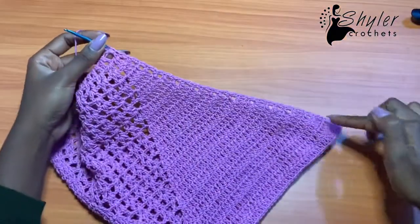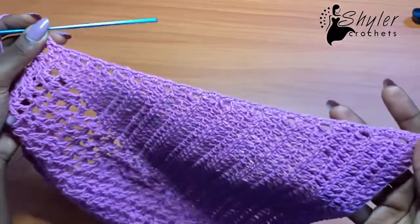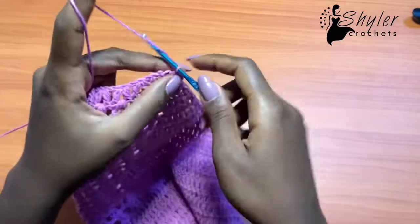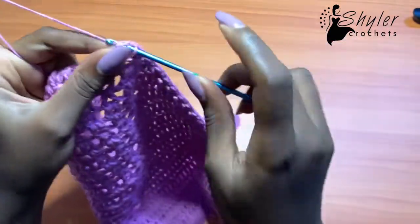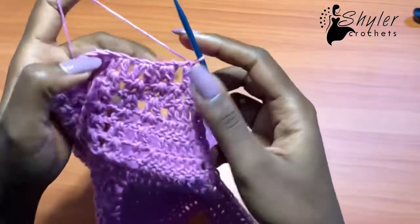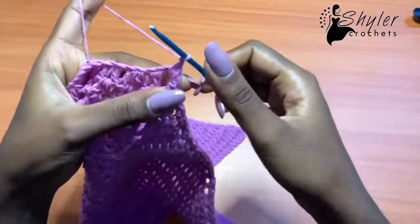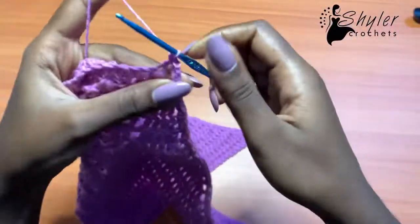So I've gone all the way up, placing 2 single crochets into each and every row. And now the next thing that I'm going to do, actually I placed 2 here, but I'm going to place 1 last one, which makes it a total of 3 in the very last row. So now we are at the top of our halter top. I'm going to chain up 1 and go into that very first space with a single crochet.